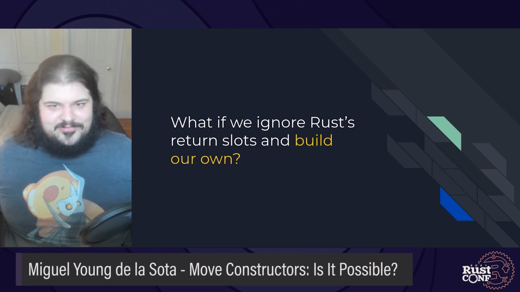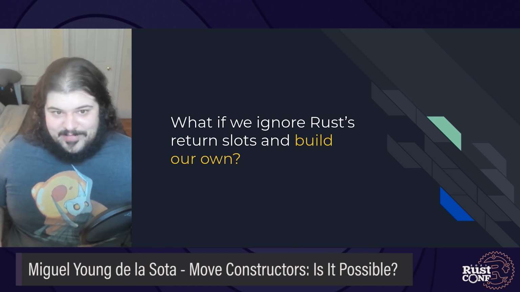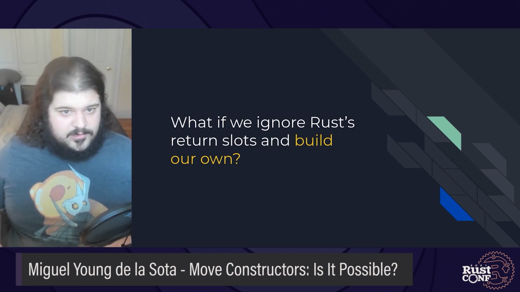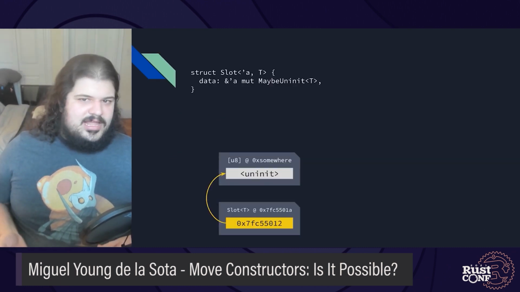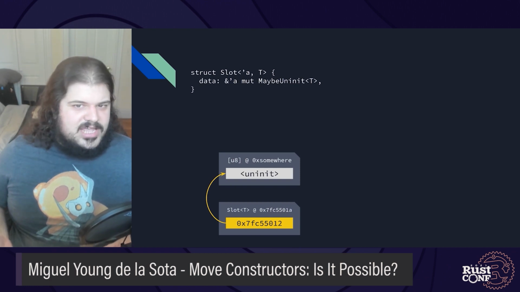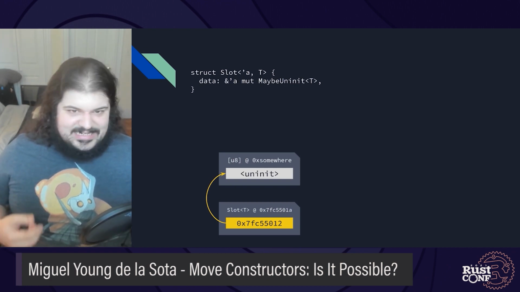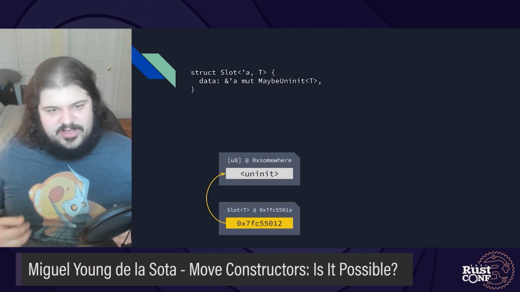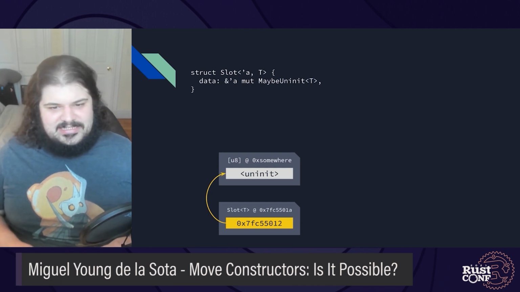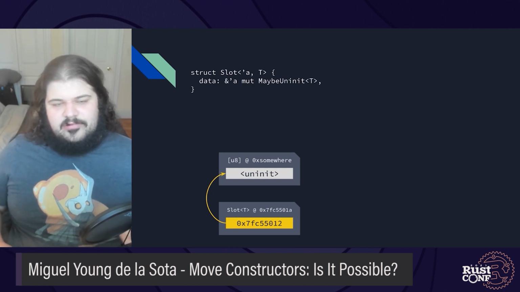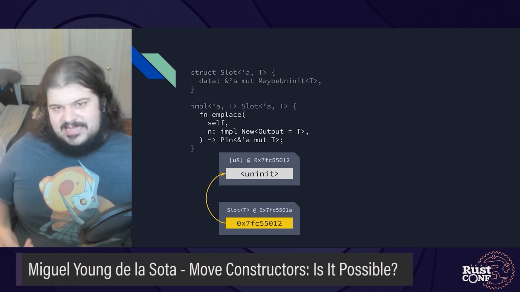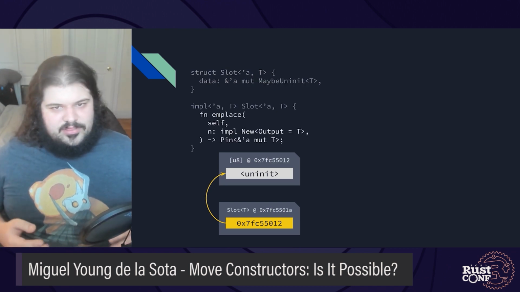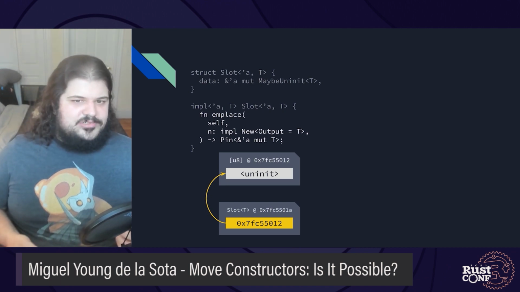So what if we just ignore the Rust return slot and build our own? Wouldn't that be better? That way we can control how things get placed into it. Let's represent the return slot with a sort of reference type that is data somewhere. It's uninitialized, we own it, and we're responsible for initializing it. It doesn't really matter where it is, but usually it'll be on a caller stack. Slots are the ideal location for running a constructor. They're raw memory waiting for a value to appear.